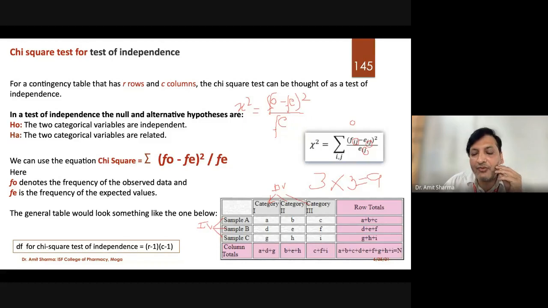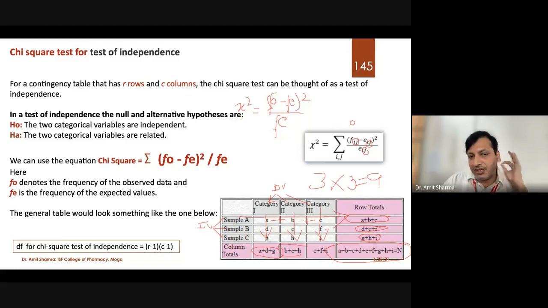So what we are doing here is calculating the total of rows and the total of columns. Total of rows means A plus B plus C we have got here, D plus E plus F we have got here, G, H, and I we have got here. Clear? Then A, D, G at the bottom. Like this we have to do the sum in this direction and in this direction also, on both sides, and this will be called the grand total, and this we can calculate.